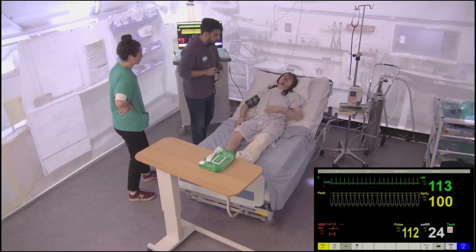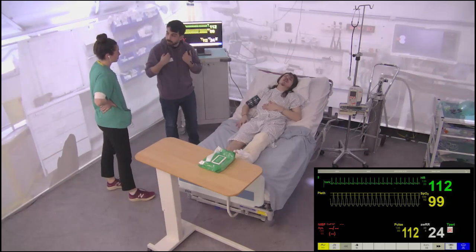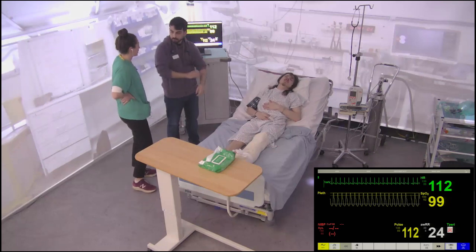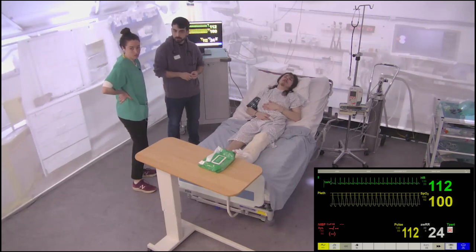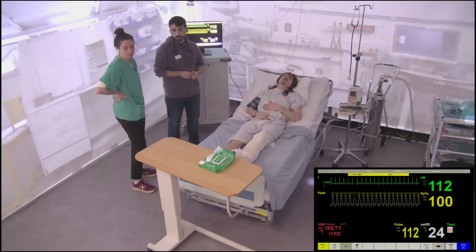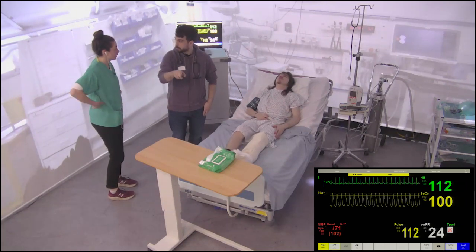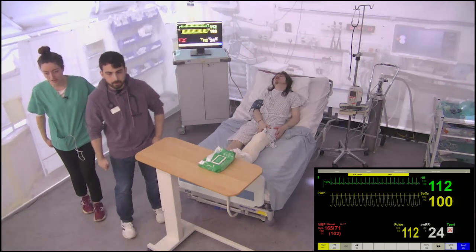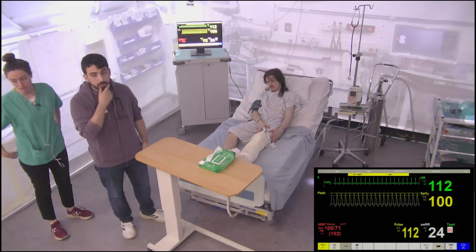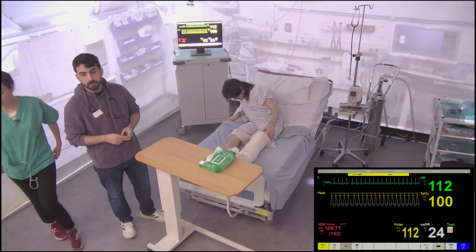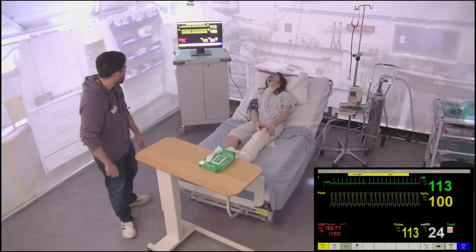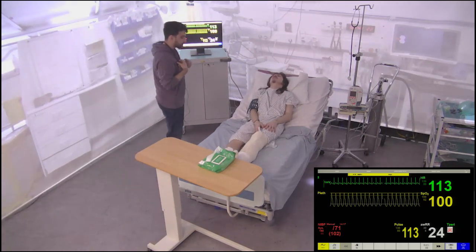Please, can I get some pain relief? What pain relief has he had? He's had 5 milligrams of morphine. He's written up for 10 milligrams here. We could probably give him another 5 milligrams, if you're happy with that. Yeah, we can just give him another 5 milligrams. Do we prescribe it on the system? Yes, on the system if that's okay. No problem. Nathan, do you mind prescribing the 5 milligrams of morphine? Yeah, he's written up for 10, so I think we could just do that.